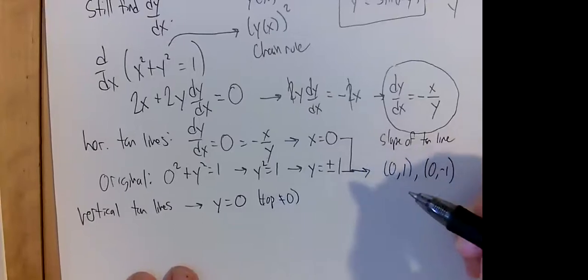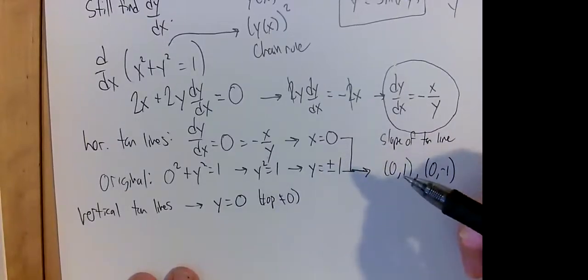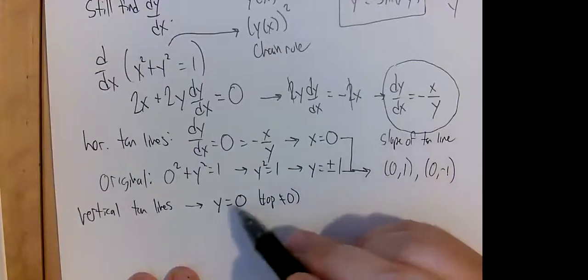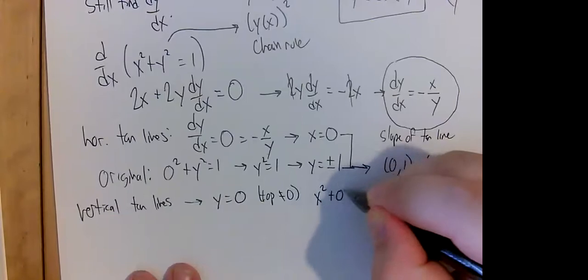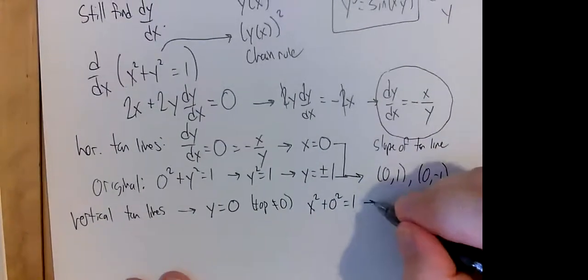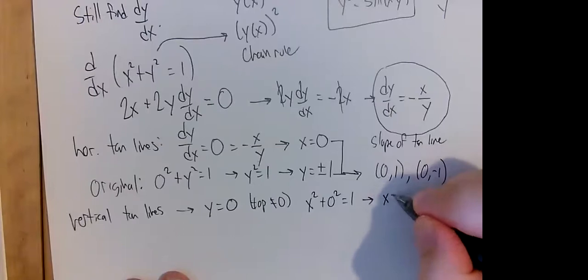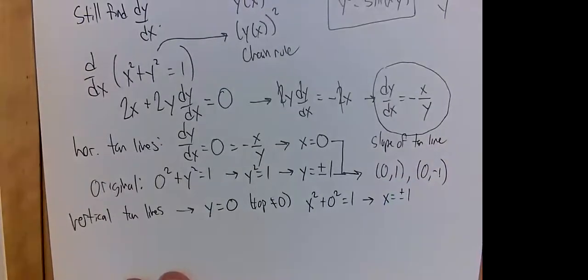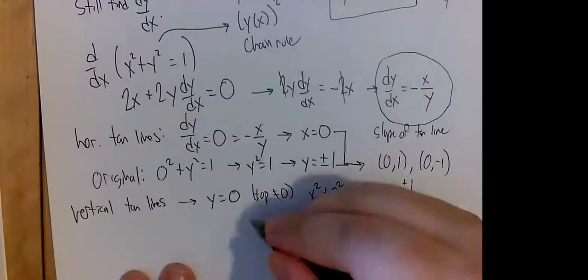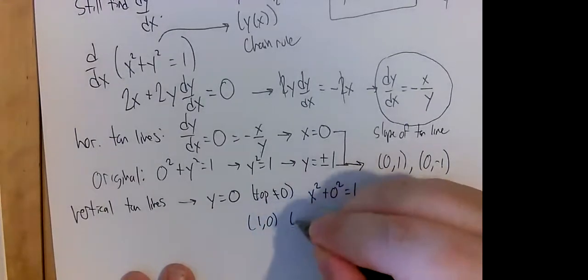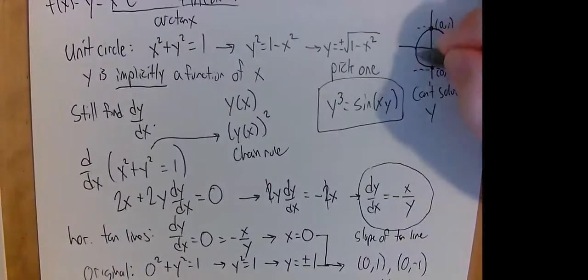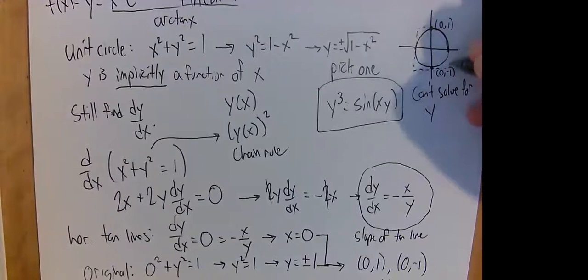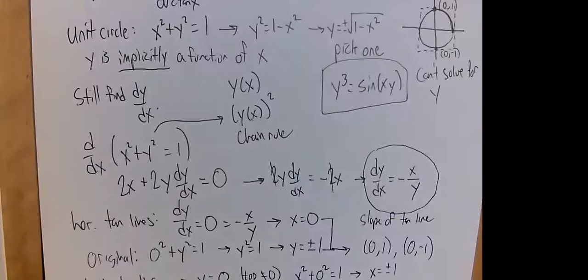So if the top is not equal to 0 and y is equal to 0, or the denominator, then we substitute this into our original, see what x values we're going to get. We have x squared plus 0 squared is 1, and so this gives us a similar scenario to previously. X has got to be plus or minus 1. So this gives us the 2 points (1, 0) and (-1, 0). And again, from our knowledge of the unit circle, we can see that these are going to be vertical tangent lines here. So this answer makes sense.